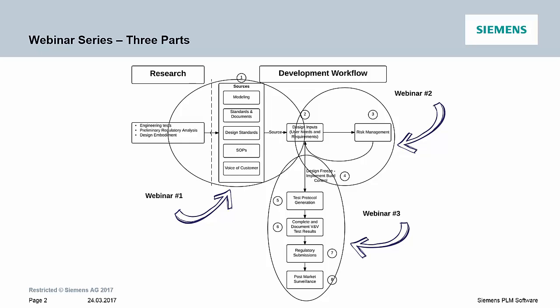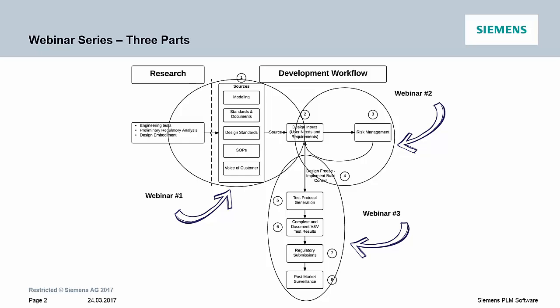And we'll talk quite a little bit about modeling. We'll talk about standards documents. We'll discuss design controls in general, user needs and how they integrate with the design inputs, work item creation and linking. And of course, we're going to talk about all the different sourcing types. So we're going to have a discussion about how modeling plugs into the design control, how we source in company standard operating procedures, standards, and then of course document traceability and how we can establish our document traceability into these different artifacts that we're going to develop as part of the design inputs.